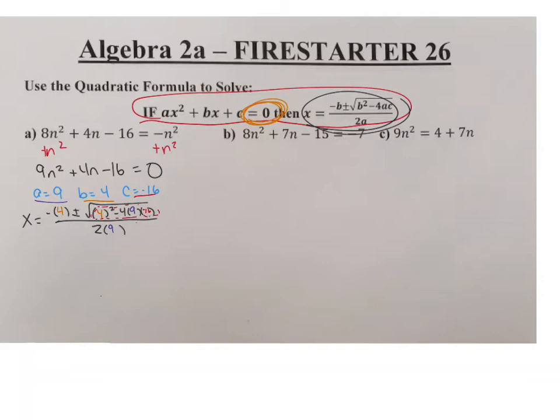That's the only thing I plug into my calculator. So I have x equals negative 4 plus or minus. I don't press the radical button. I do not press plus or minus. There is no plus or minus button in the calculator. In my calculator, I only type in the discriminant, which is left parentheses 4, close the parentheses, squared, minus 4, left parentheses 9, close the parentheses, left parentheses negative 16, close the parentheses.